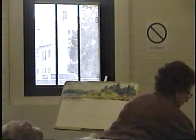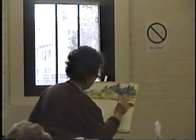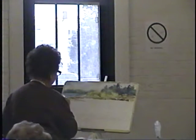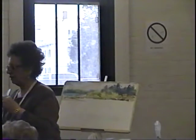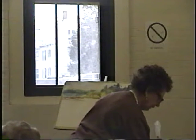Okay, I'm using a big brush, and I'm going to do the water. Just a little bit of water. I'm going to wet the paper. I talk and answer myself, you know. Water here. There's the rocks there and water there. If you see the water, it's very dark, the reflection of water. Like I said before, you make a line of the water and then you pull it down.